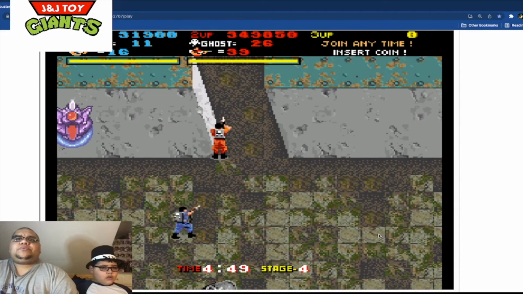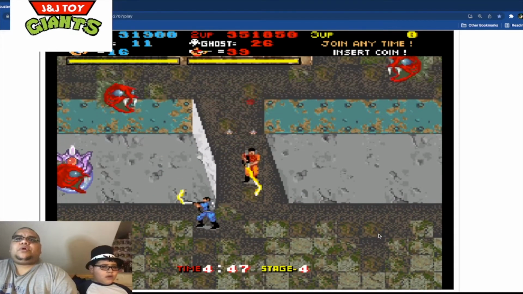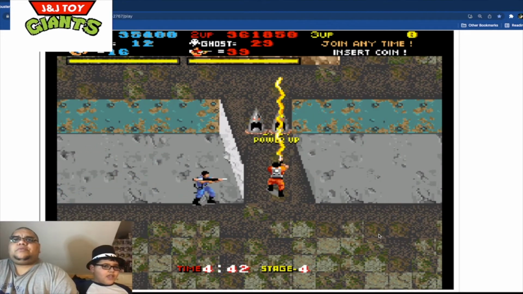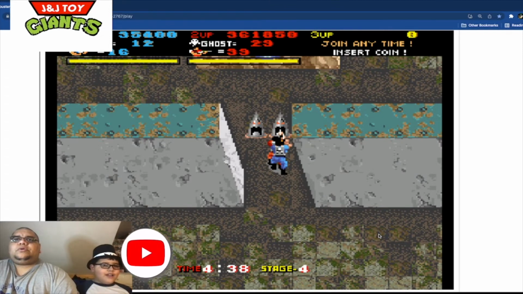This way. Wait. Oh, be careful, those spikes. Yep, there. Alright, wait. Hold on. Now go.